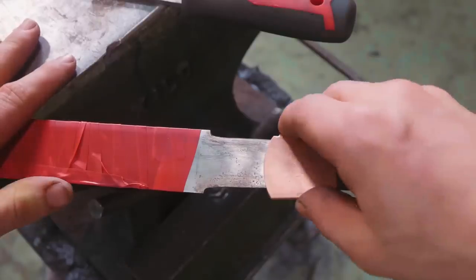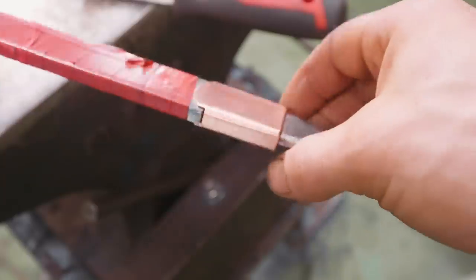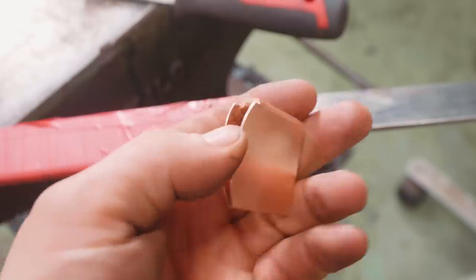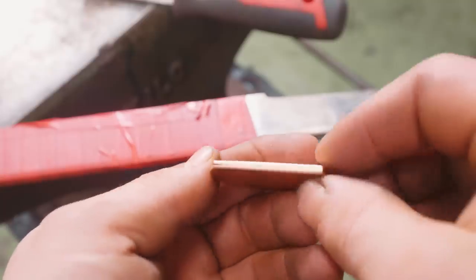I am completely shocked that I have been able to create this habaki. Holy moly, I can't believe it. I can't believe how beautiful it looks. I can't believe that, you know, not the most amazing soldering work ever, but that I've got it soldered all the way back up there. I'm completely shocked, so happy, and I'm excited because we are now going to move on to making the guard.